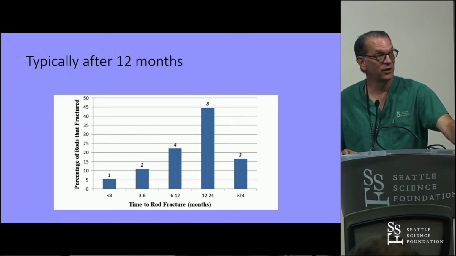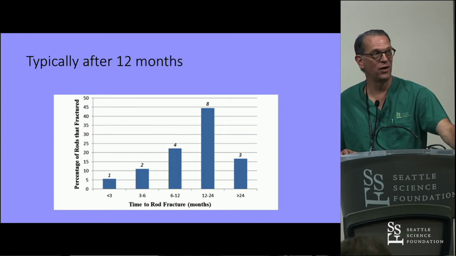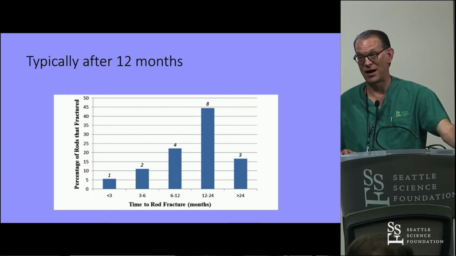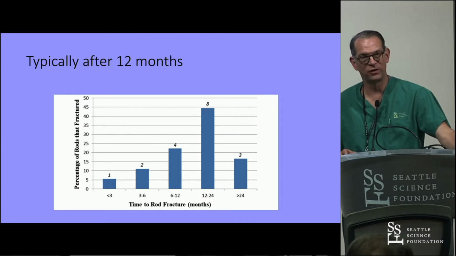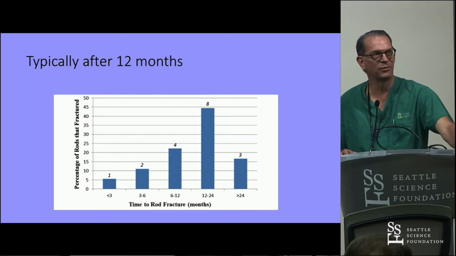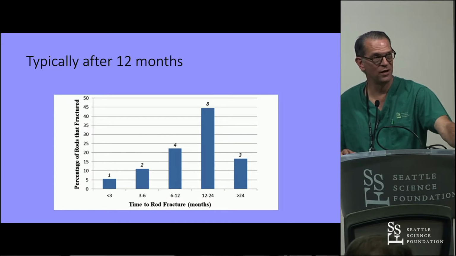So the incidence of this complication typically peaks around 12 months and then between 12 and 24 months. And this data does not include follow-up to 5 years. I have seen in my own practice now a handful of patients, I think less than 5, but it's nonetheless a phenomenon that even after 5 years you can see rod fracture that becomes symptomatic. So that's an argument, I think, for long-term follow-up in these patients, although I suspect that if they develop that complication, even if you haven't scheduled them, they're going to find their way back into either your office or another surgeon's office once that occurs.